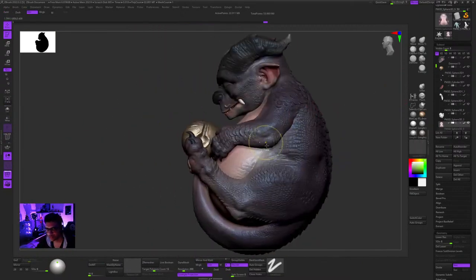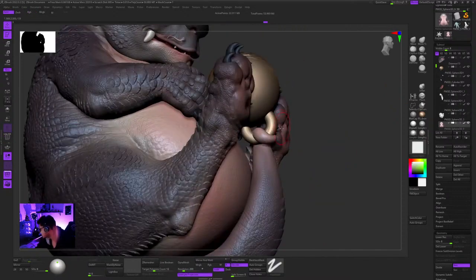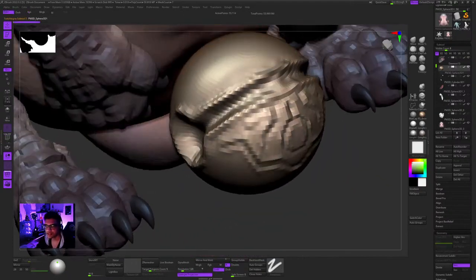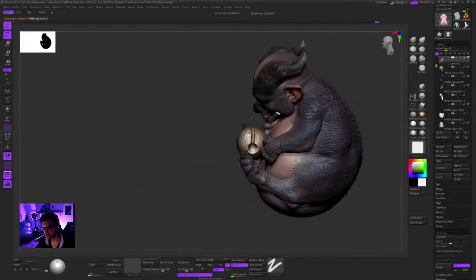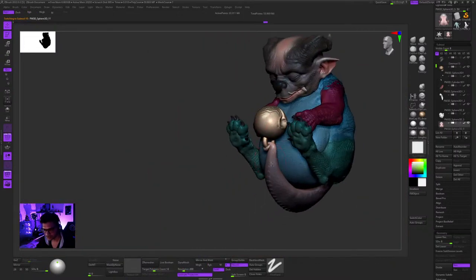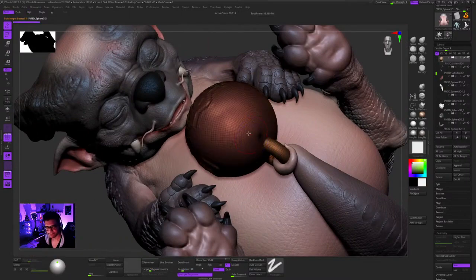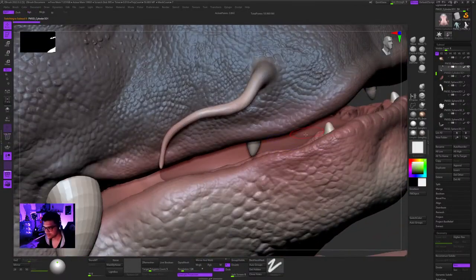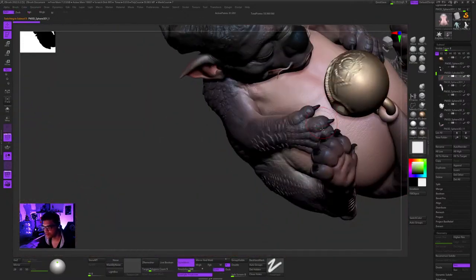So I'll do it off stream because it takes a lot of time and it's not worth watching. I think I got my point across, so this should be enough. We can call it done. And I need to work on the bell. I've not done anything on the bell. I think the rest of everything is fine. These are detail parts and I've done the detail that I need. I need to work on the bell and the teeth that I have here. Wait, I should also have a tongue. I'll work on those off stream.